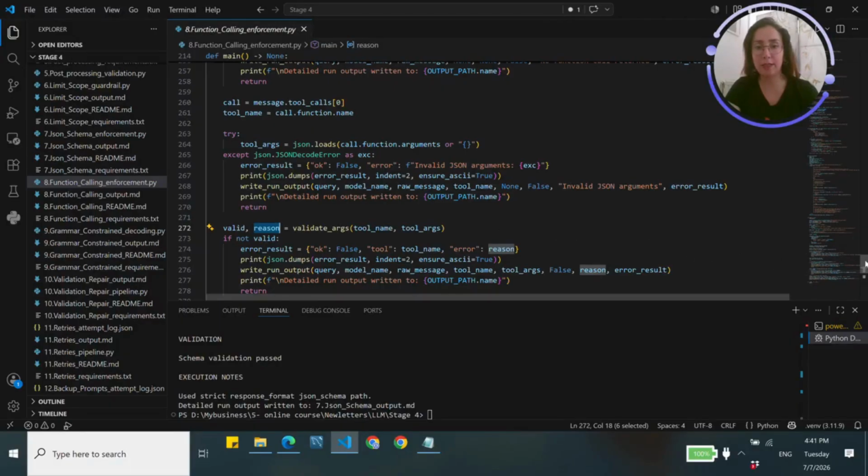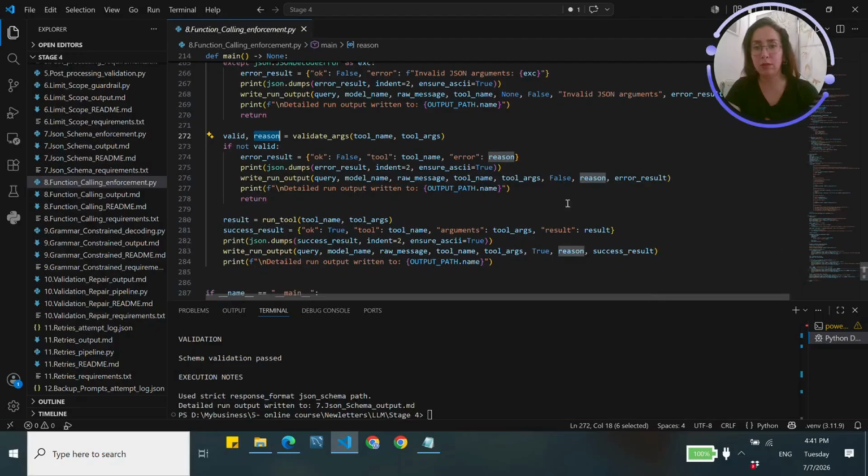And when the validation is completely done, validation is about the schema and other types of checkpoints that I'm not going into detail about. When it is done, then it simply runs the specific tool that we need to call with the arguments we send to the specific tool or function, and at the end we have the result of it.